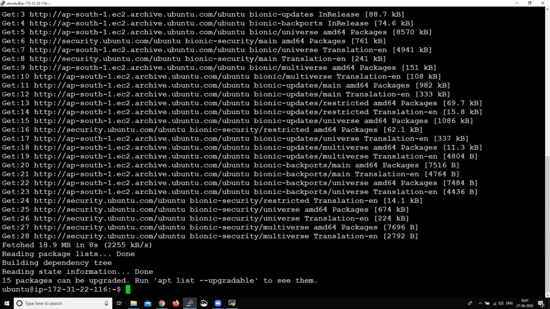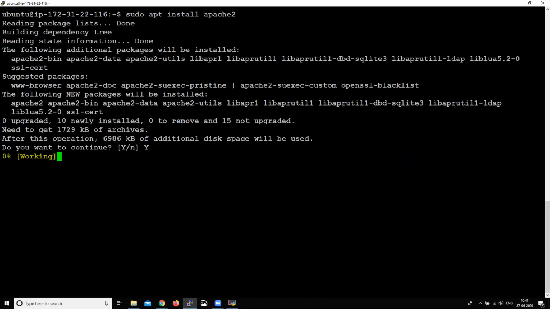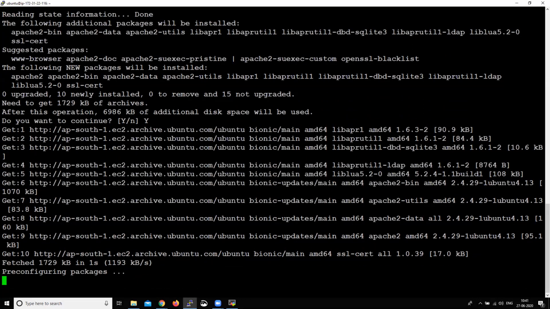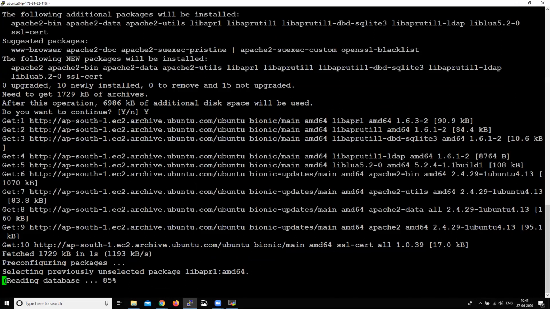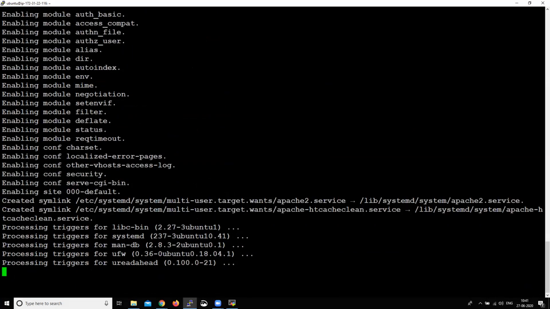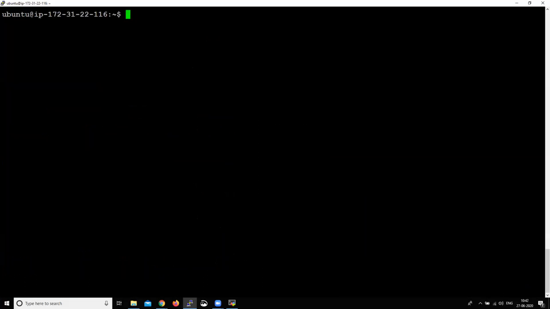Sudo apt install apache2. I'll start the service: sudo service apache2 start. So I have started Apache.